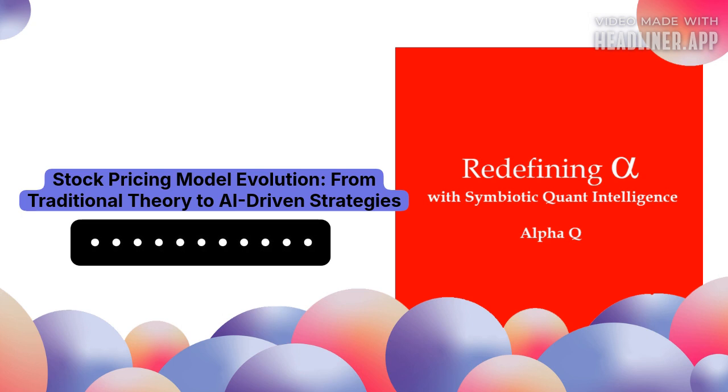Then there's the idea of using lots of signals. Yeah, diverse signal arrays. A signal is just anything that might have some predictive power. Could be a simple technical indicator like RSI. Could be sentiment from news articles. Could be some complex pattern derived from order book data. Top funds use thousands of these potential signals.